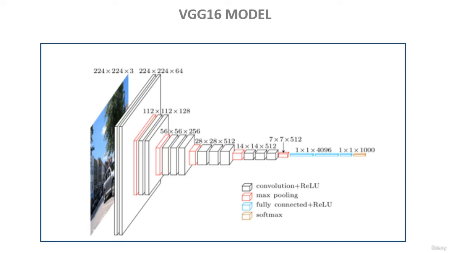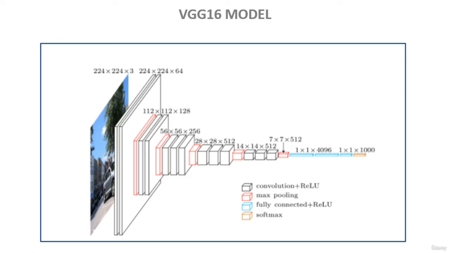This image is then passed to the stack of convolution layers. After the stack of convolution and max pooling layers, we get a 7x7x512 feature map, as you can see in the diagram. This is then flattened, so we flatten this output to make a feature vector, and after this, there are three fully connected layers. The first layer takes the input from the last feature vector and outputs a 1x1x4096 vector. And the second layer also outputs a vector. But the third output layer outputs 1000 channels for 1000 classes, as we can see in the output in the diagram.